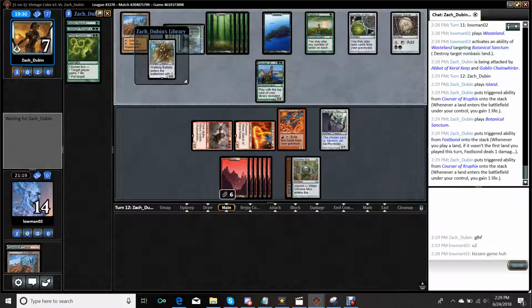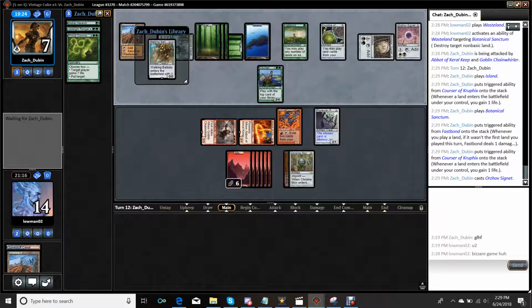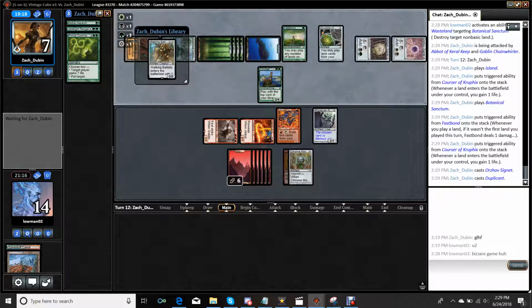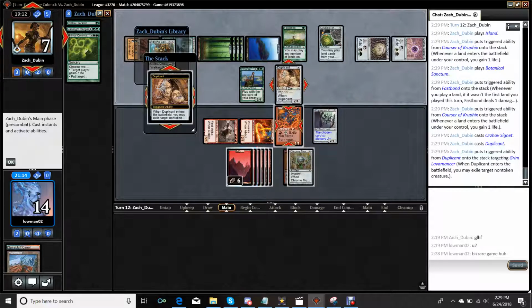So I do 2 and then attack with everything and get a bunch of damage in here. Primeval Titan. Alright, it's not Primeval Titan. I think that'd be nasty, but I think they would have cast that a while back if they had it. Alright, this is a Memory Jar. No, it's something bigger. Prime Time? Alright, Duplicant. Targeting a what? Probably my 3/3 Goblin Chain Whirler. Okay, this dude.